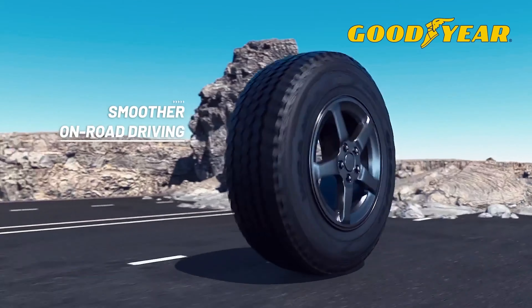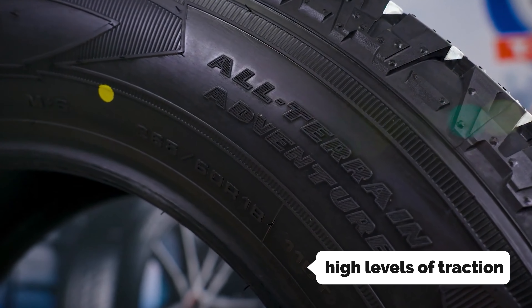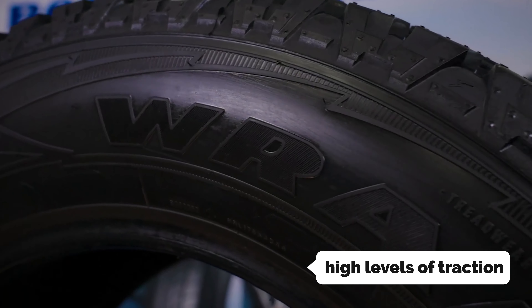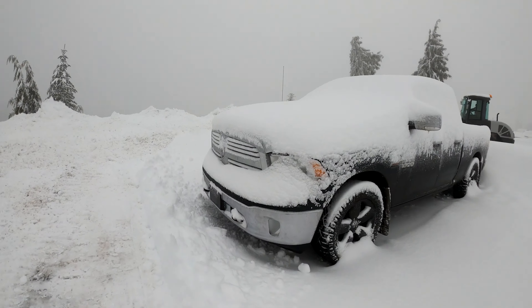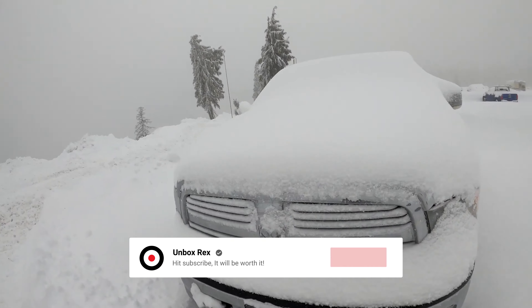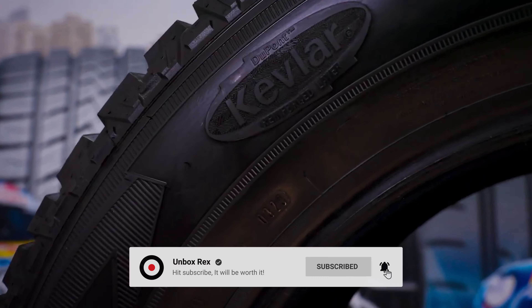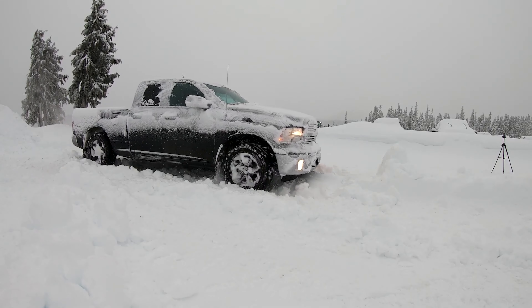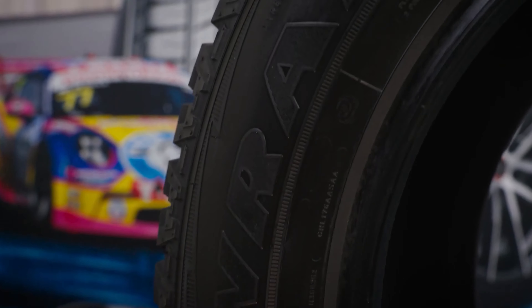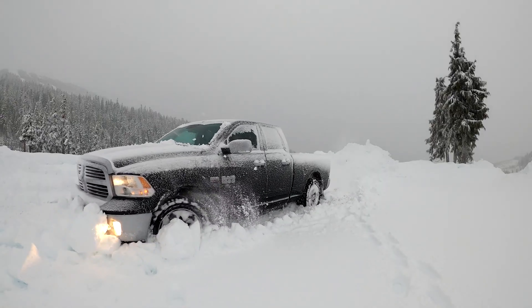The tire casing is packed with materials to enhance steering responsiveness and safety. The Wrangler DuraTrac Radial offers high levels of traction for rough driving on unpaved surfaces, resists hydroplaning, and increases braking distances in wet conditions. The casing also features low rolling resistance to enhance fuel economy, and the tire is made with a compound optimized for tread life and low noise.